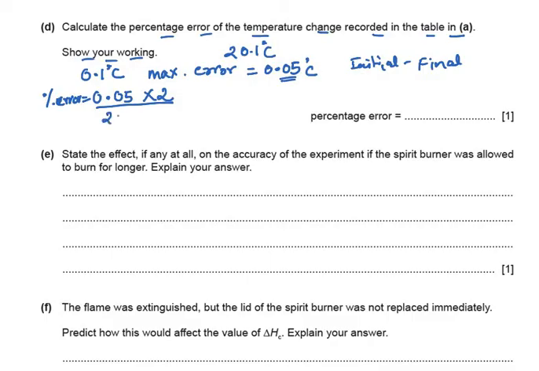So the reading which we have used for our calculation of our thermometer is 20.1 degrees Celsius, and then we will multiply our answer by 100 because we are calculating our percentage error. So in this case, now our percentage error for our apparatus in this reading is 0.498%. Now I'll note down one point here: wherever possible, please show your working, because working also carries the marks in most of the questions. So working has to be shown.